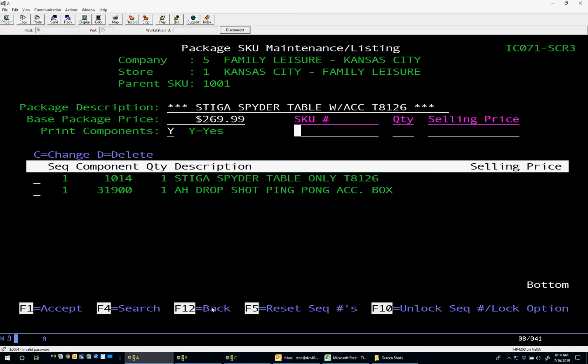Or you could have another session open on your SKU packages with the Indy files, signing on with the same user ID, going into the package maintenance on the Indy side, and you could display what you have in there for the SKUs that go with this particular package.